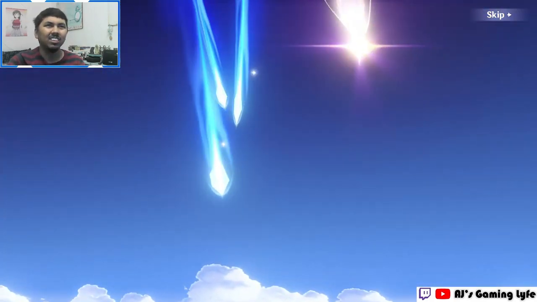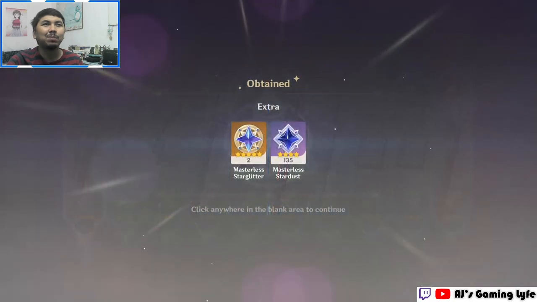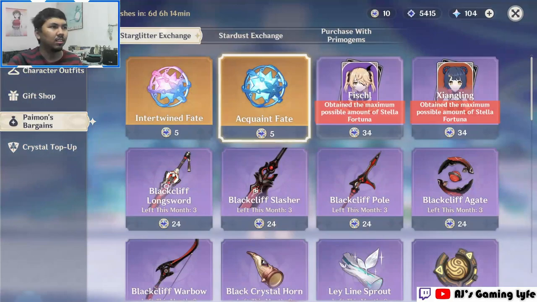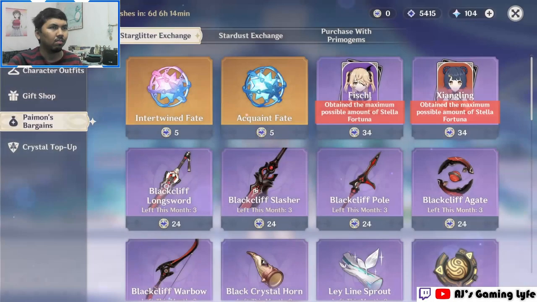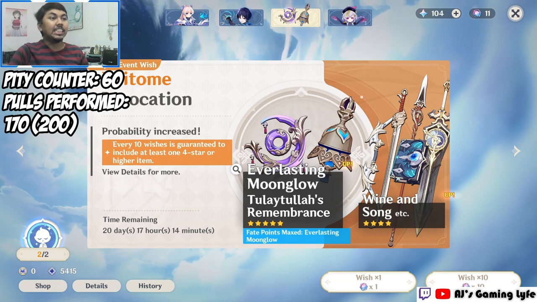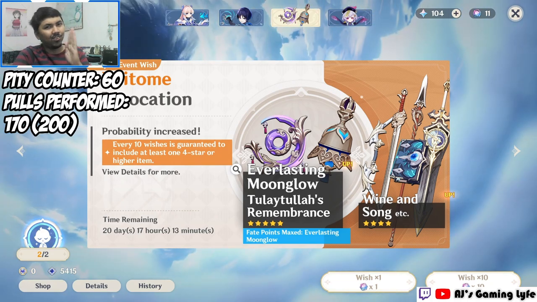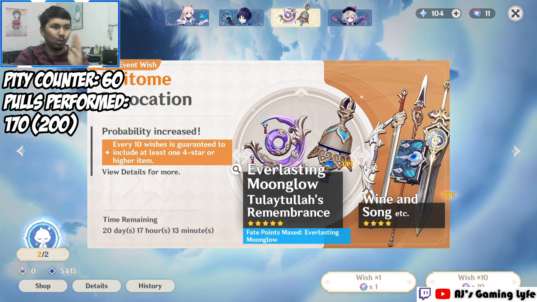Come on, are you serious? And you just have to give me the most useless piece of crap weapon. Exchange. Okay. The moment of truth. Please, for the love of mankind, give me the Everlasting Moonglow. Please.